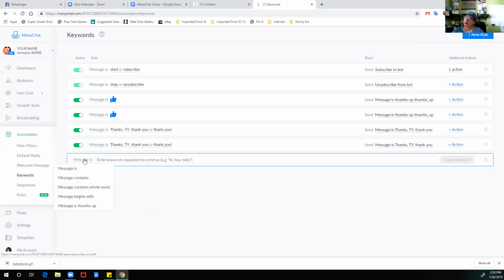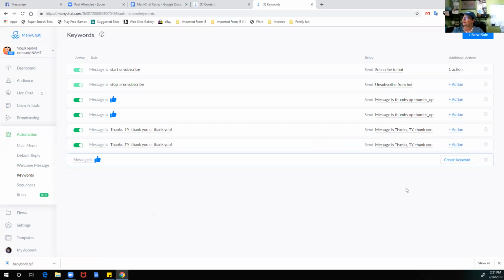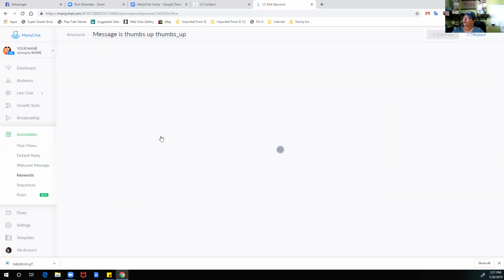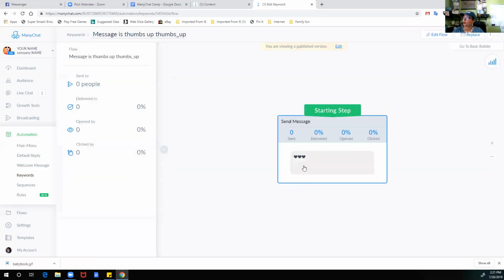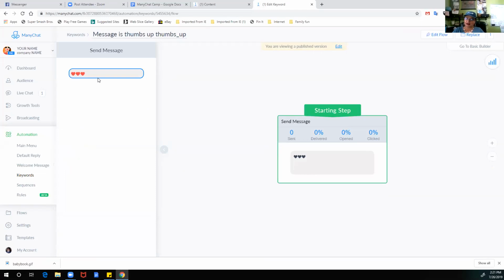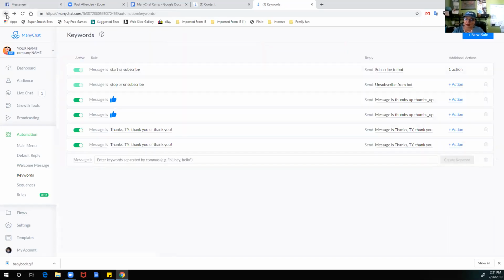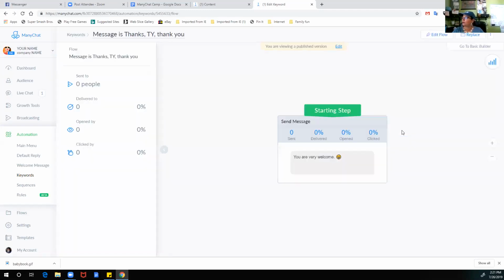For this message, we click the drop down and it says messages thumbs up, because there's no way for me to put it in there, so they did it for me. So we put a thumbs up in there, and you can totally change this, but we've put in just 3 hearts. Just sending love back. I'm glad you're thumbing up me. But when they thumb up and you don't respond back, it hurts your response rate. So on the thank yous, it just says you're welcome.